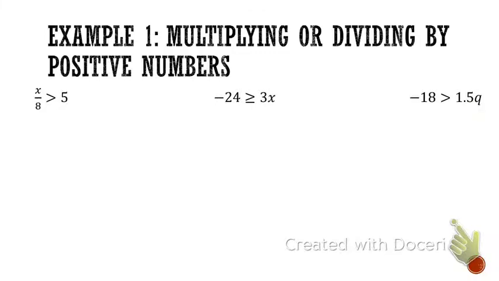All right, so the similarity that you'll see here is that we solve inequalities the same way that we solve equations. All right, so how could I get x by itself? Well, because this is division, I would multiply by the reciprocal. So 8 over 1 now cross reduces your 8s, and you're just left with x. But whatever you do to one side, you have to do to the other side. So 5 times 8, which is 40. All right, and you guys have done enough problems up until this point. You know, we don't end there. We need to graph it.